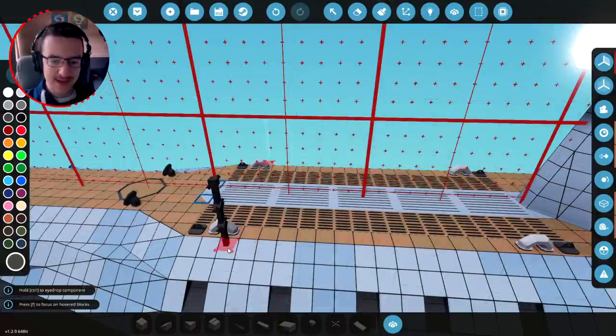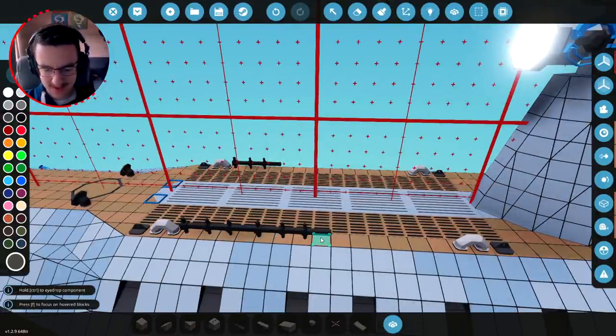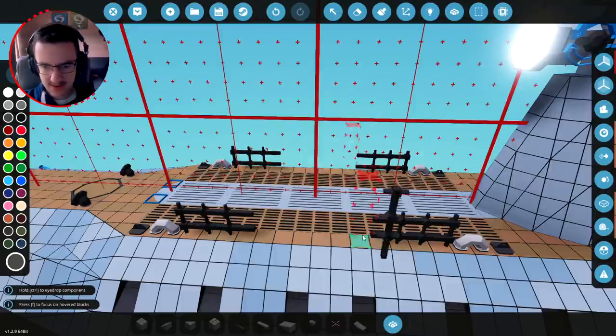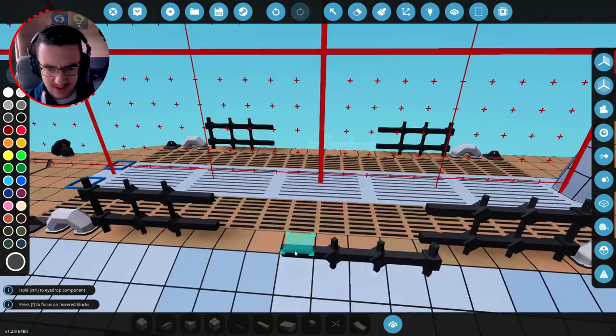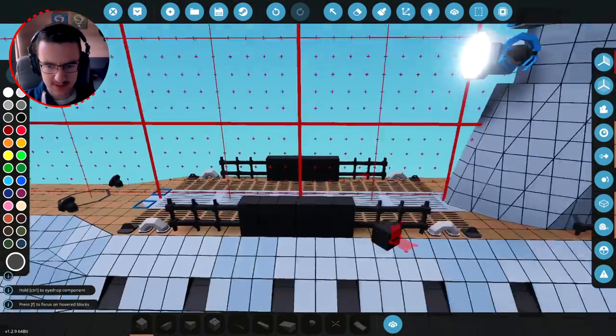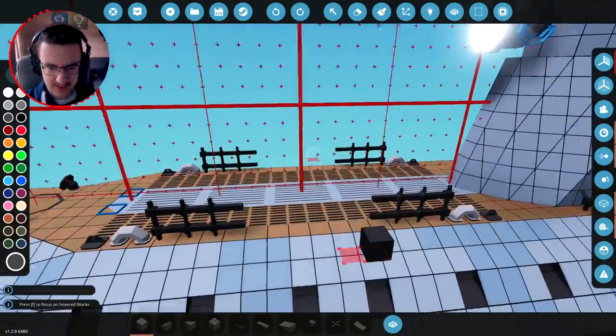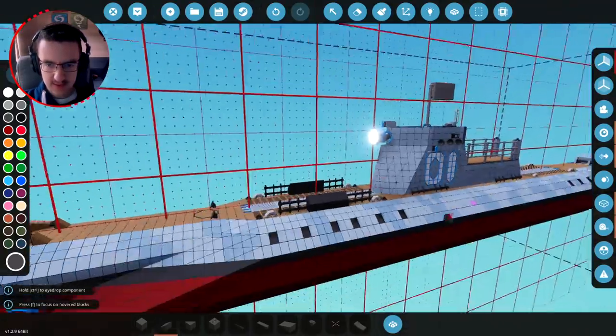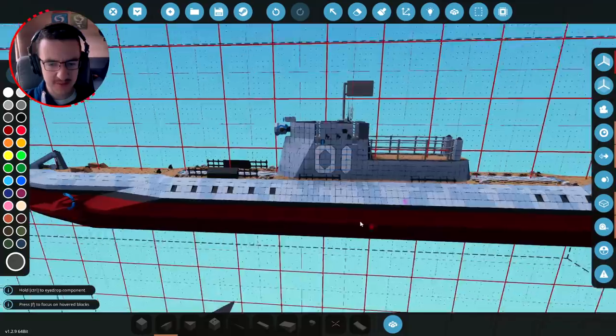I'm not sure. We could add like a little bit of a railing along the inside of here, which would probably work. So something like this, for example. There we go. We do this on both sides, so like this and like this. There we go. And then in the middle, we need to attach it together with something. And I'm actually just thinking blocks, to be honest. But that doesn't look good. No. Maybe just blocks and then this. Gives us a little bit of, I don't know, something going on.